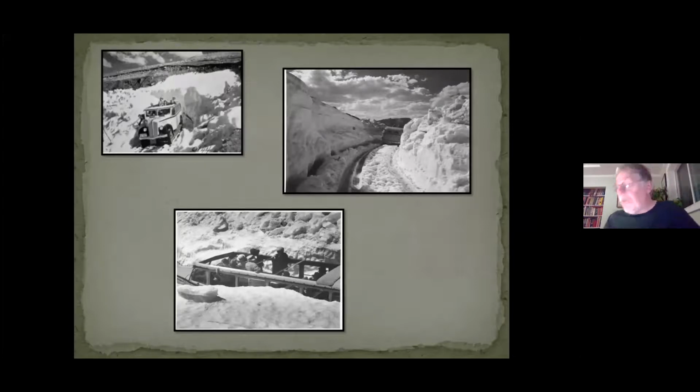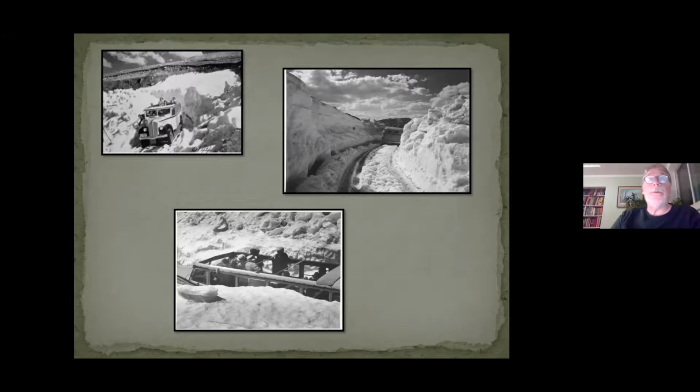Now that brings up another question that became an issue as early as 1931: who's going to take care of this route? This is still an issue in regards to the Beartooth Highway. There was a lot of debate about who was going to be responsible for maintaining it. Initially it was the Bureau of Public Roads, but they took on that responsibility reluctantly. There was an awful lot of cleanup work that needed to be done in the years after the road was built, as far as cleaning off landslides and that type of thing that had blocked the route.